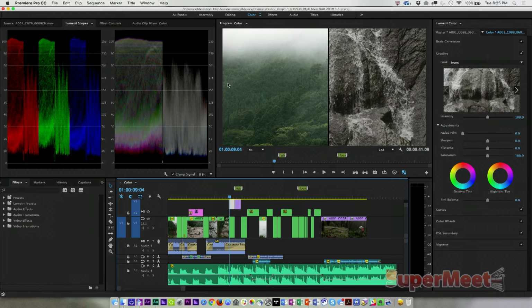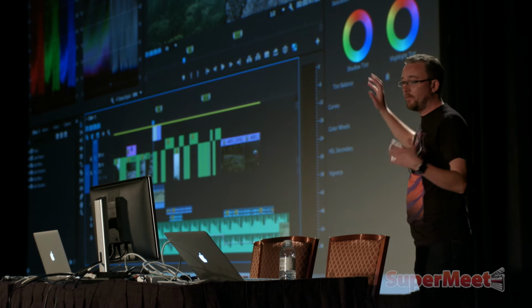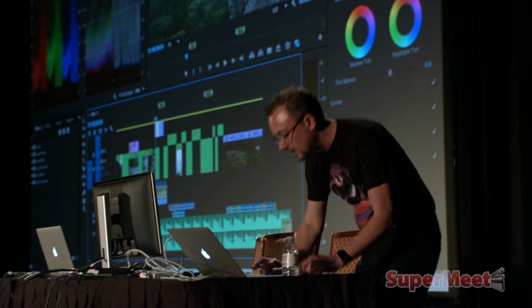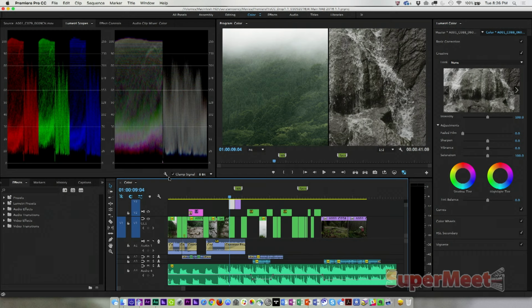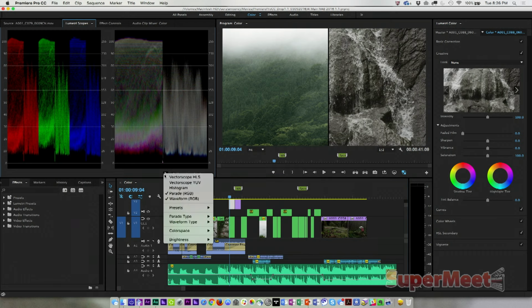Firstly, we know that you guys wanted some improvements in the scopes. We focused on that. You're going to find much higher resolution in the scopes. Depending on the kind of media you're working on or the kind of space you're working on, you can actually change the brightness of your scopes. This was commonly requested. You can change to bright, normal, or dimmed scopes. Also, as you start needing to work with wider color gamut media, you're also going to be able to monitor Rec 2020 in those scopes as well.